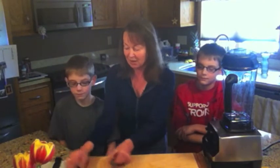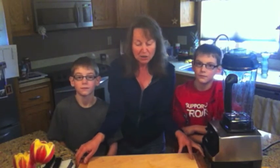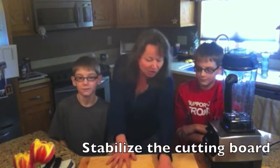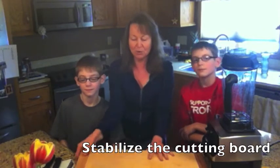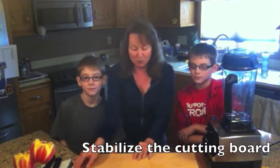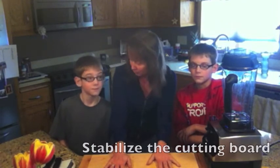So one of the first things you want to do is to have a cutting board, and you want to make sure this cutting board is really stable, right? You don't want this sliding all over the place. So what we've done is we put a wet rag underneath here so that when you go to cut your fruit, it's not going to move, right?